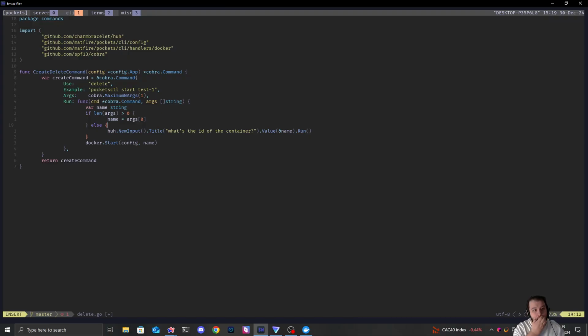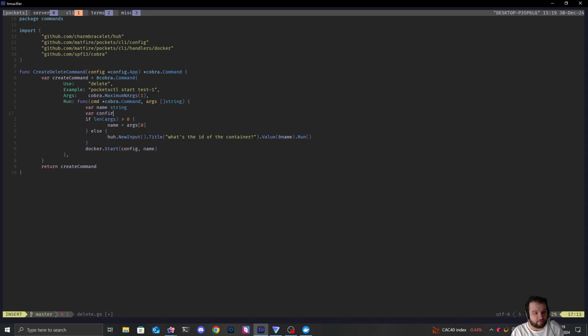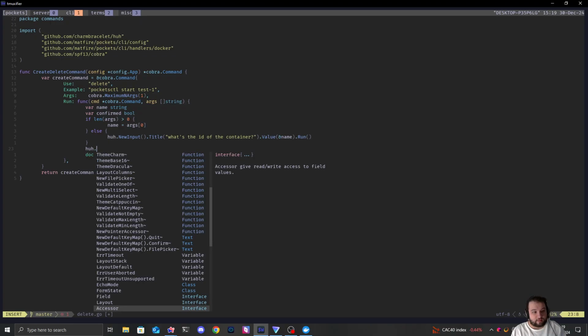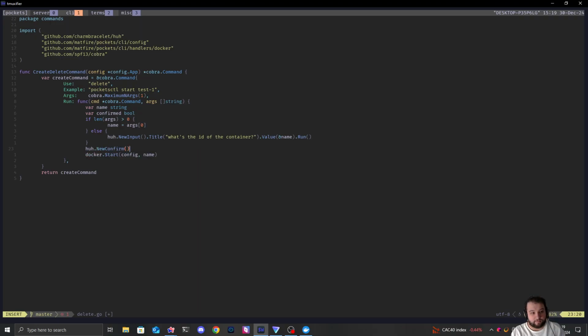So we could probably do something like confirmed, because this is a destructive action, right? So I would like there to be a user confirmation. So are you sure you want to delete the container? Because if you stop it, then you can just restart it. But if you delete it, then you truly delete it. So can we do new confirm? Awesome. The title, are you sure you want to delete this container?